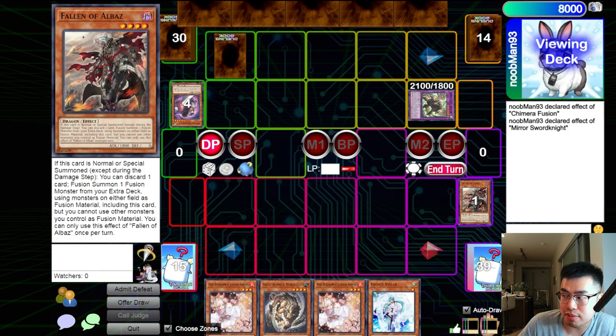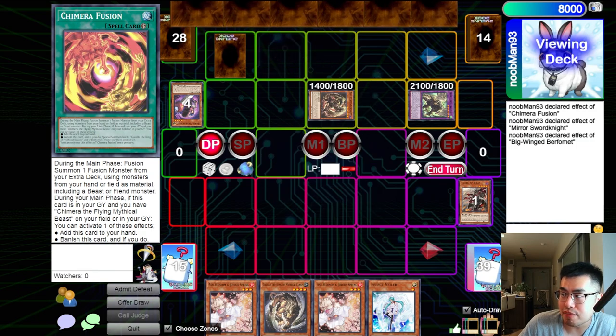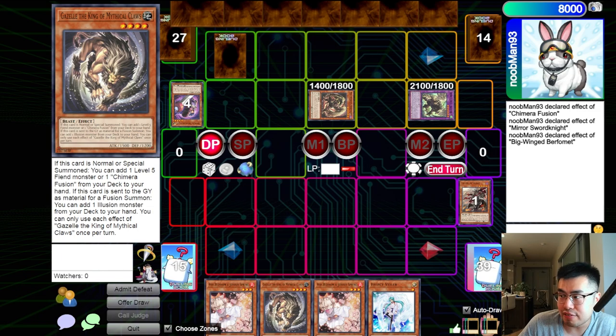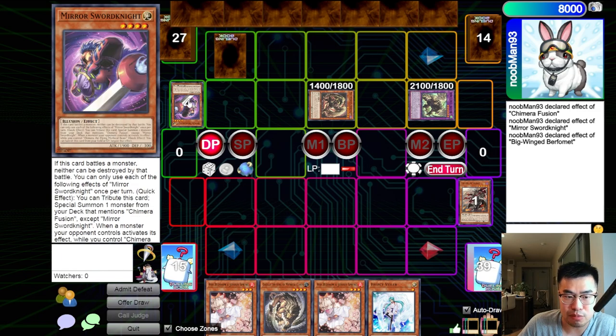It's absolutely nuts. So they're going to be able to special summon out a Baphomet on our draw phase, add a copy of Chimera Fusion, and add a copy of Gazelle. So now they have a whopping seven cards in their hand. And they have a Mirror Sword Knight in the graveyard that we have to deal with. It's a monster effect negation. So there's a lot to deal with. Generally, if they get to this point, it's very, very hard to win, okay?